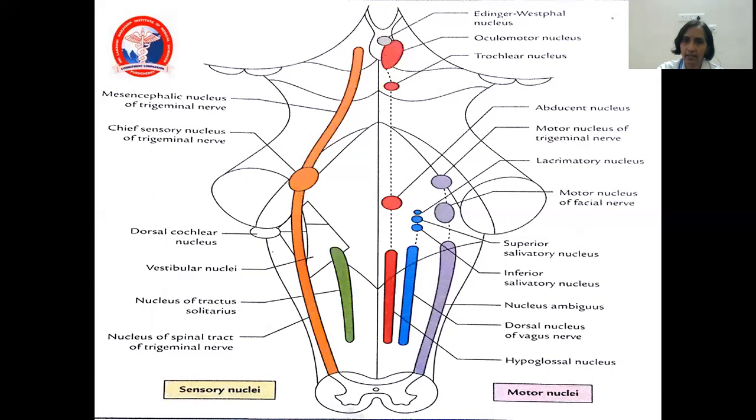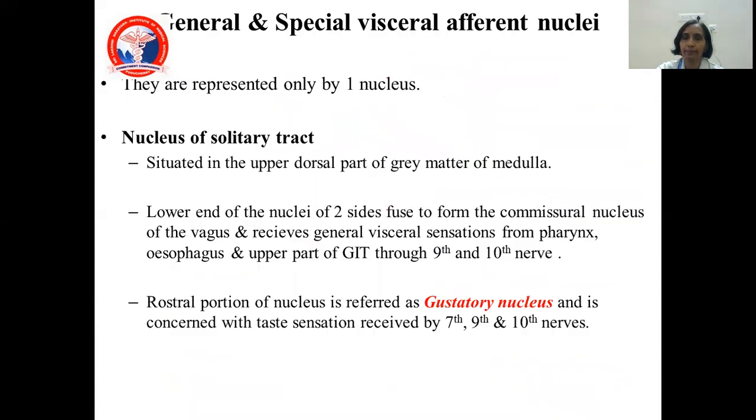What we have to understand here is, though in this diagram the motor nuclei are shown on one side and sensory nuclei are shown on the other side, in the brain we have both the nuclei, sensory and motor, equally on both sides, on right side as well as left side. Only for the simplification or for the understanding, the sensory nuclei are shown on one side and motor nuclei are on other side. But in life, they are paired and present on both sides.